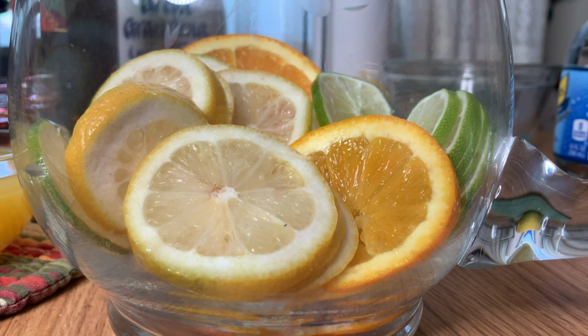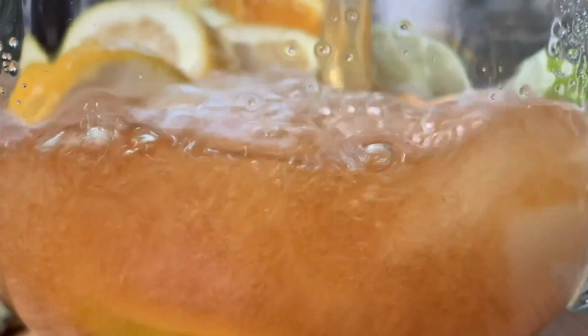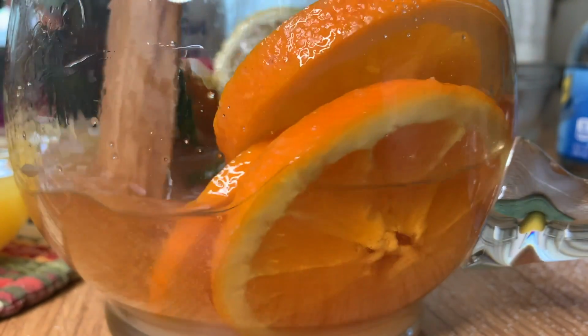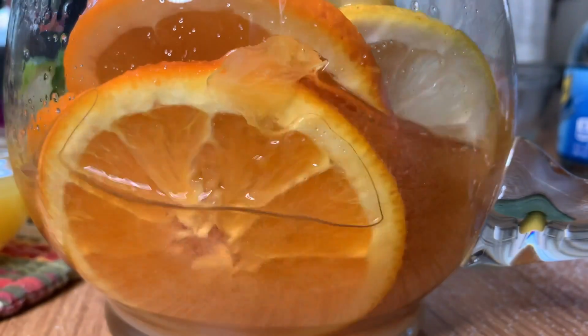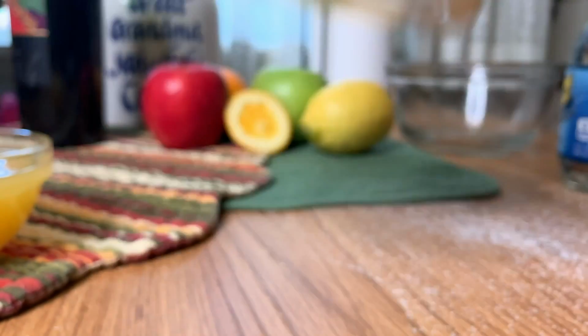Once your fruit is in the bottom of the pitcher, that's when you can add in your brandy and your sugar. Give it a little bit of a mix and then keep it in the fridge and let it chill for 2 hours. That's going to help all the flavors settle together, the sugar will dissolve, and all the fruit juices from your slices of fruit will go into the brandy. And that's really going to help flavor the entire sangria.